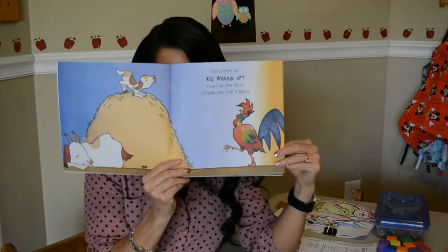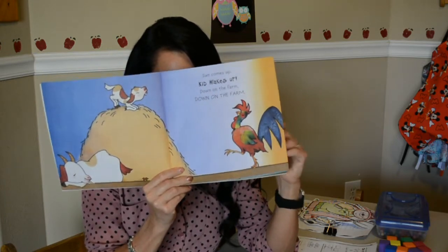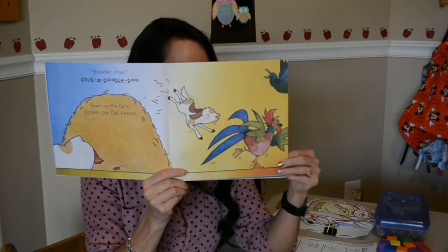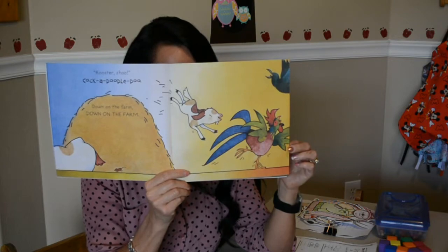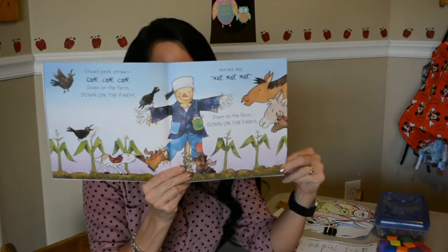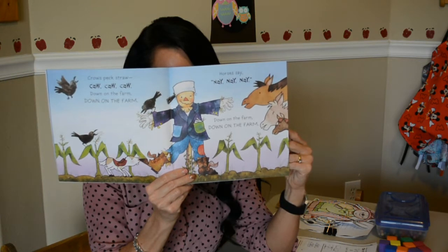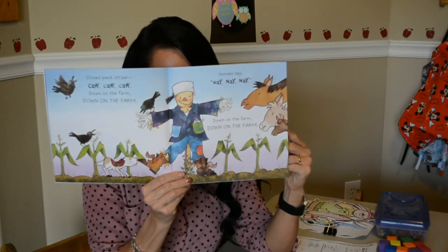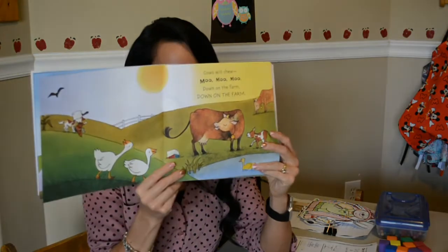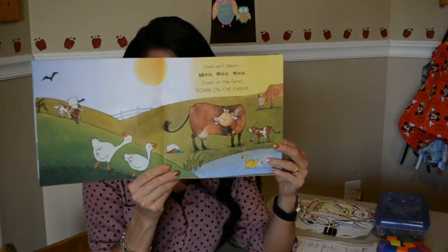Sun comes up, kid wakes up. Down on the farm, down on the farm. Yee-haw! Rooster, shoo! Cock-a-doodle-doo! Down on the farm, down on the farm. Yee-haw! Crows peck straw. Caw, caw, caw! Down on the farm, down on the farm. Horses say, neigh, neigh, neigh. Down on the farm, down on the farm. Yee-haw! Cows will chew. Moo, moo, moo. Down on the farm, down on the farm.